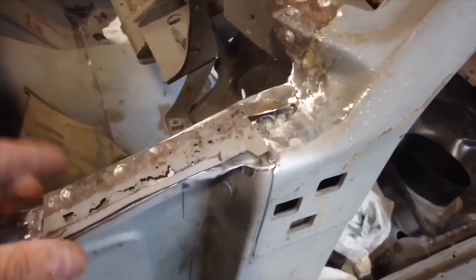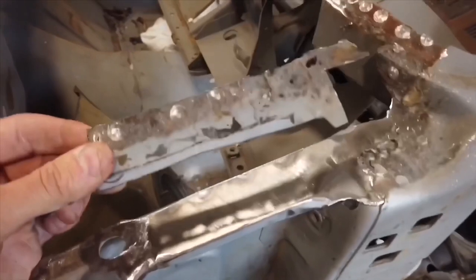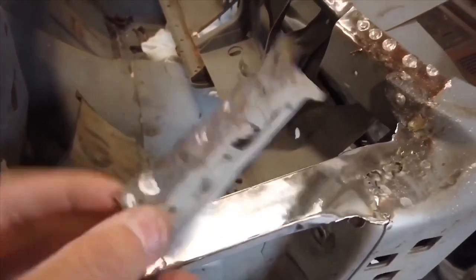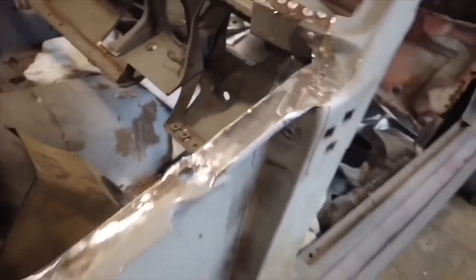Pretty much got everything as straight as possible, and I also ended up fixing this corner right here, because as you can see, this whole piece was kind of all jacked up. It was all nice and cheesy, so I ended up cutting this out and replacing it with a newer piece.